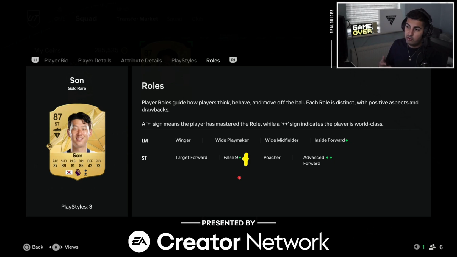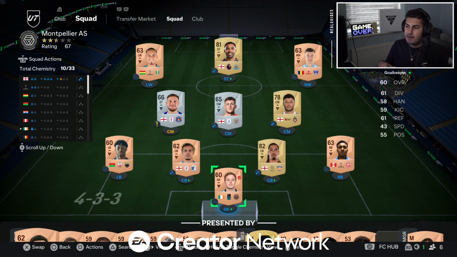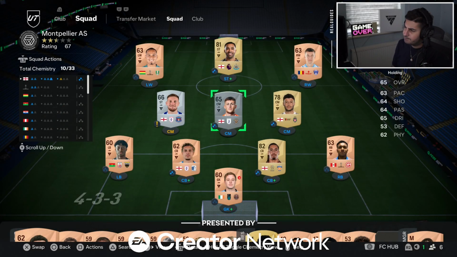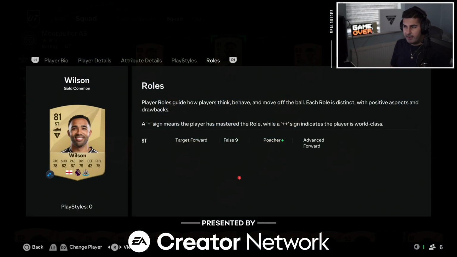I have a video in my Patreon series where I go through every single position, every single focus in detail and explain how their movements work. But also, if you're not sure, just go and try it. Even if you have a team, and let's say this goalkeeper is not a sweeper keeper, just try it. Don't worry about it too much. Even Callum Wilson, you can put him there and then you can try him out.